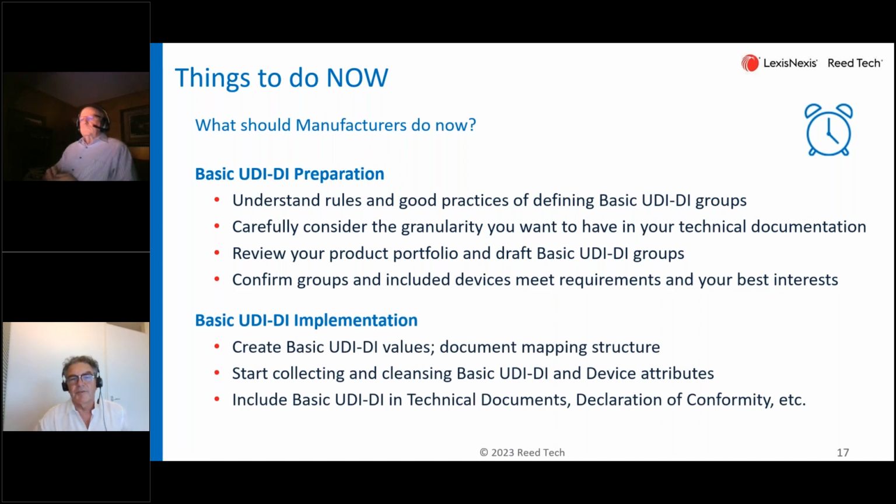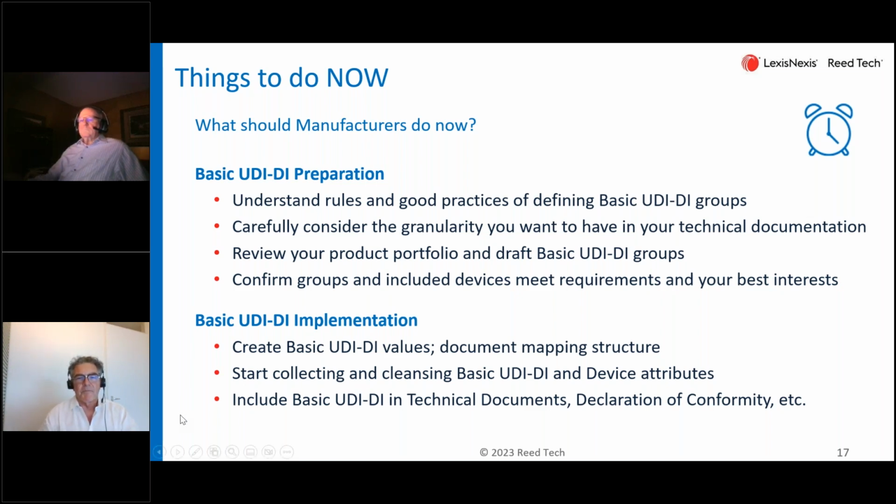And then you must, of course, review your product portfolio to draft your groupings, and that's when you see the consequences of your choices. If you have grouped your devices, it's always a good idea to have an expert looking at it, because this is the moment you can still switch your groupings. At the moment you have developed your technical documentation, you're discussing with the notified body and they're already reviewing, if you need to change then, that's really costly, and it will cost you a lot of time, and sometimes you may not have that time.